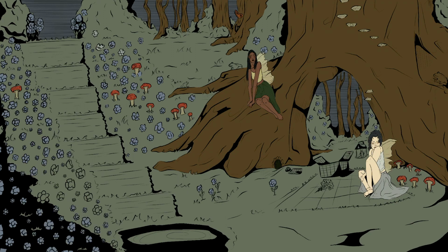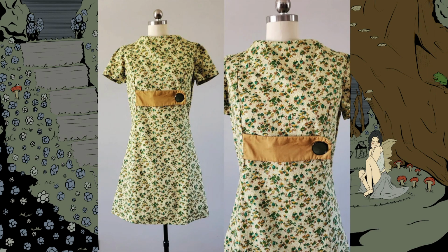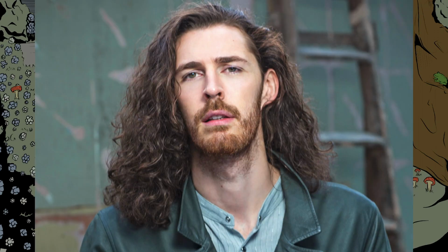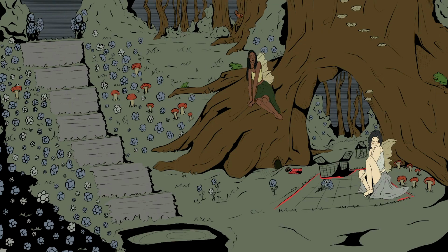The counterculture in the 1960s has the most significant influence for the cottagecore movement, though. Thrifted furniture and art pieces from the 60s and 70s are often used to create a comforting, cozy space, as are the patterns of the era like paisley and mushroom prints. In my own experience online, I know that musicians like Hozier are popular among the cottagecore community. I've really enjoyed cottagecore for a while now. I love the aesthetic, the fashion, and the idea of sustainability. Look at my sheets though, aren't they cute?